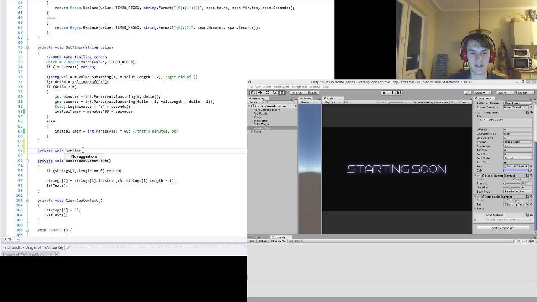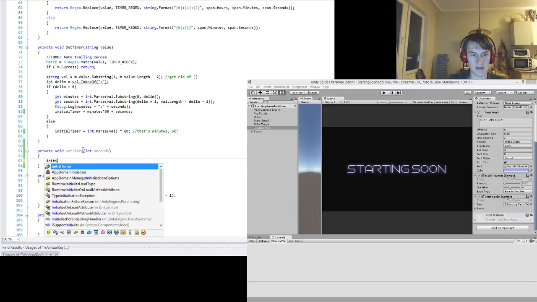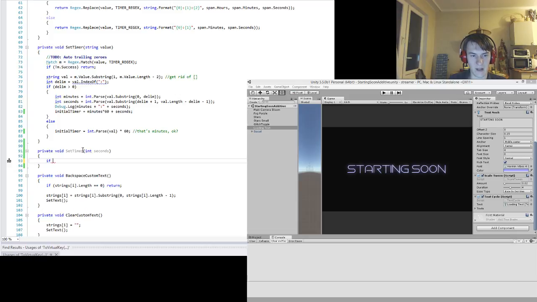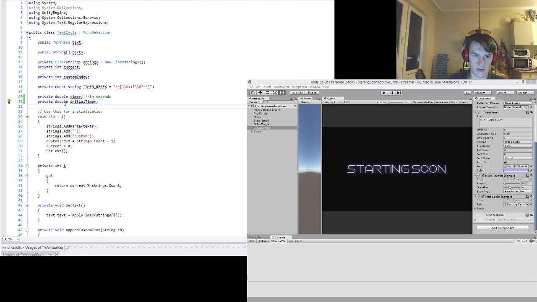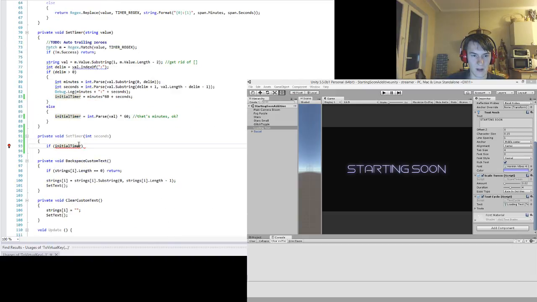Private void set timer in seconds. Initial timer. If initial timer, that should be actually end. If initial timer equals seconds, we return. We don't want to be able to override.